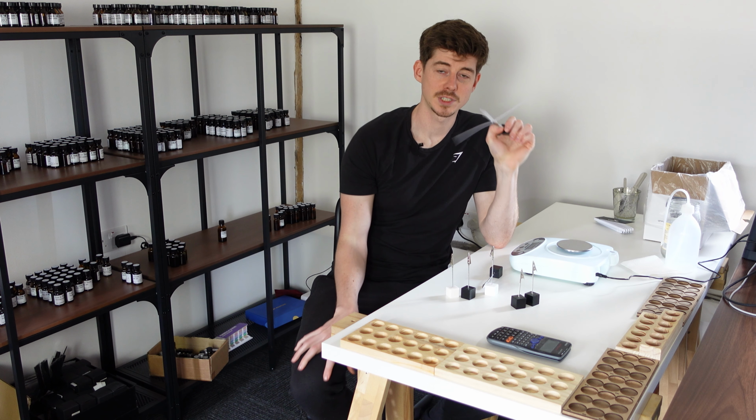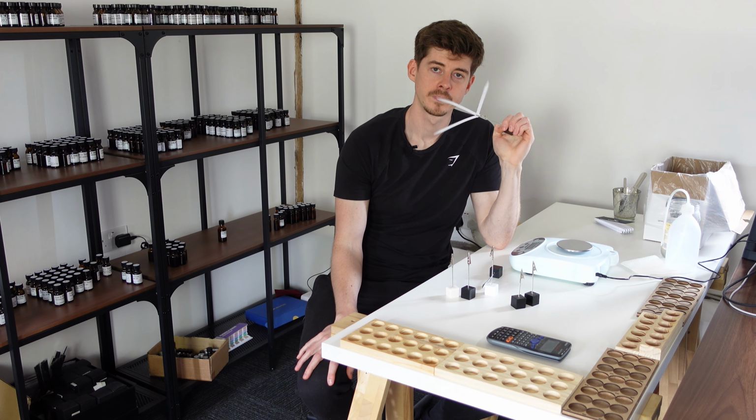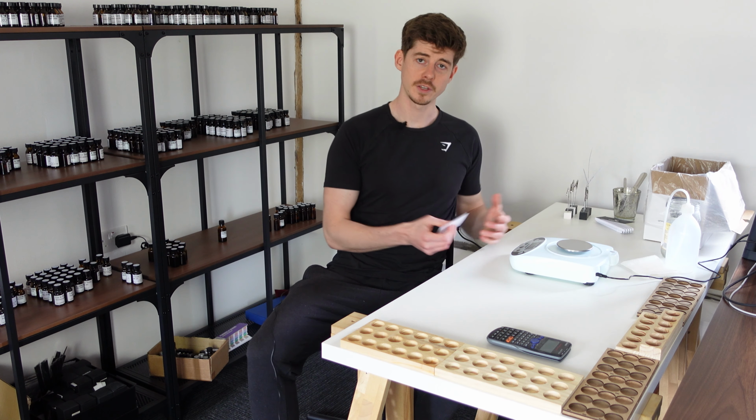I think they make the workspace presentable, and it just makes it so easy to go and pick things up and smell them and have them organized. So I like to have kind of a battery of scent strip holders as well. So that's pretty much it.